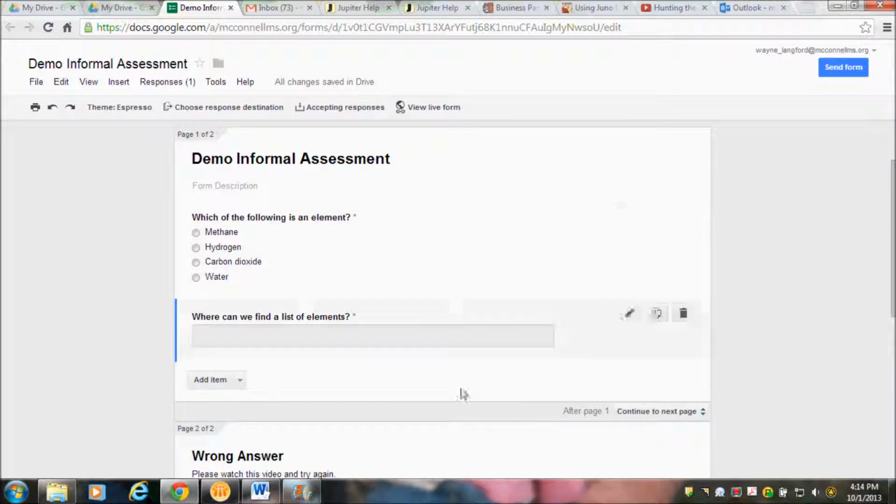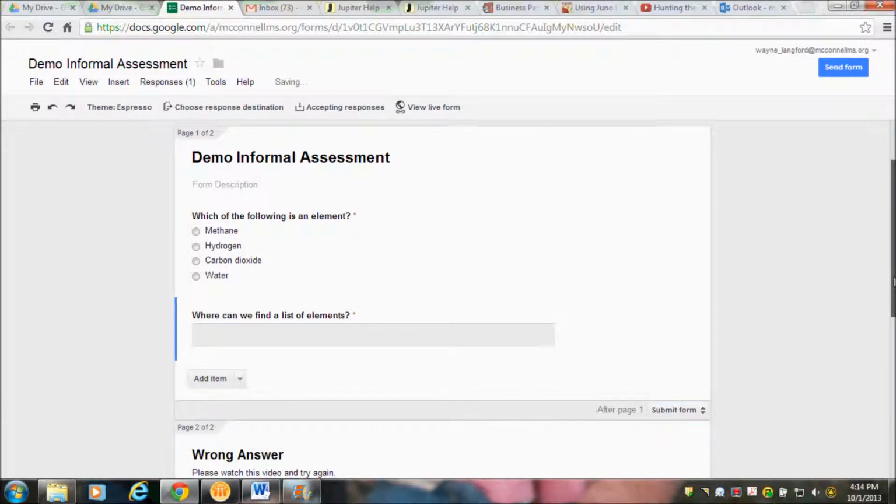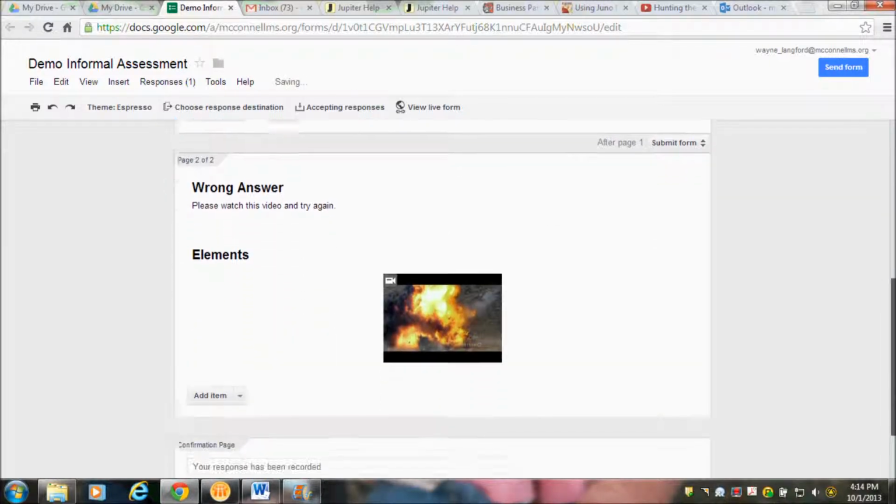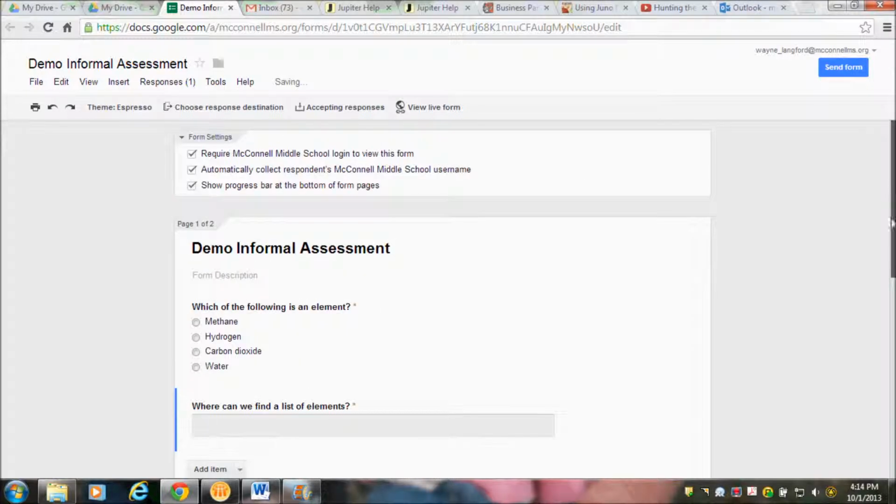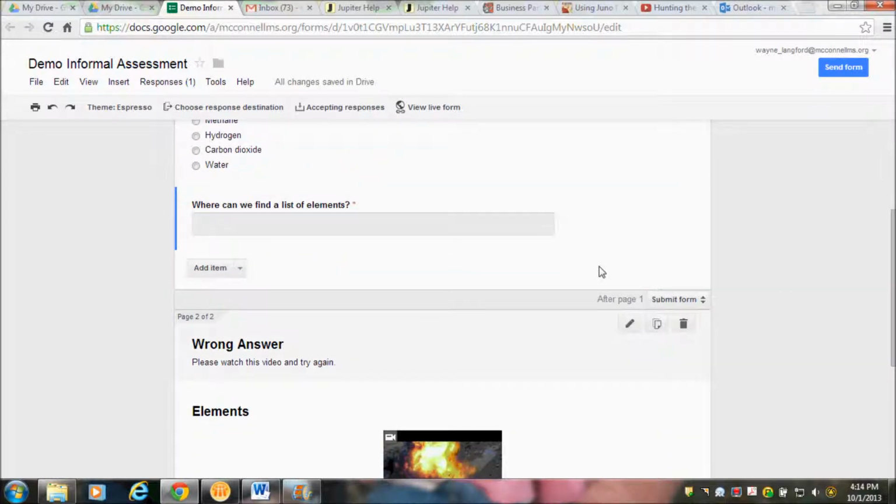So after they're finished with this page of the assessment, I want them to go ahead and be allowed to submit the form. Now at that point, I could actually have another page on the form submission that takes them to the next video in the series or whatever I like.